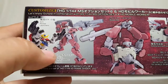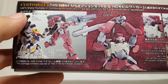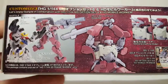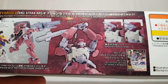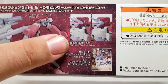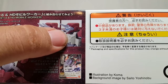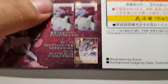And then, of course, you get the customize your stuff right here with option set 6. It shows off Barbatos using these giant arm rocket launchers, which you haven't seen yet. And whatever this big gun is, I think that's the one that's for the Graze, but I guess if the Shiden can use it, why not? Then you get the bladed bat, which we also have not seen, but hey, it's a cool looking weapon. You get additional visors for the Shiden, which I think this is actually supposed to be Orga's visor. But that shows it as blue, which I'm fairly certain the actual sticker is green.